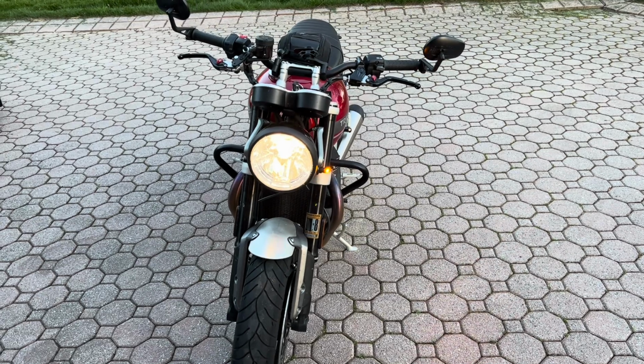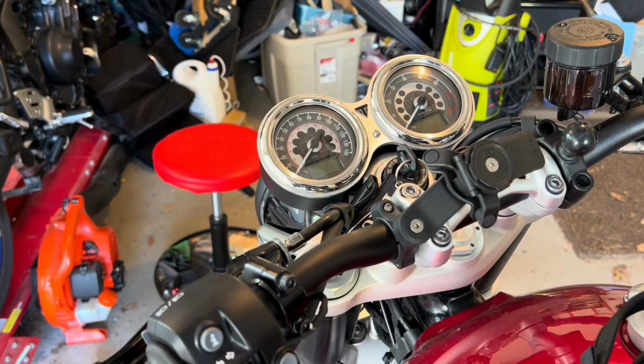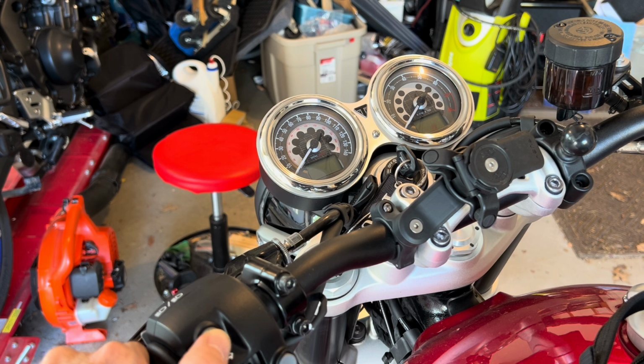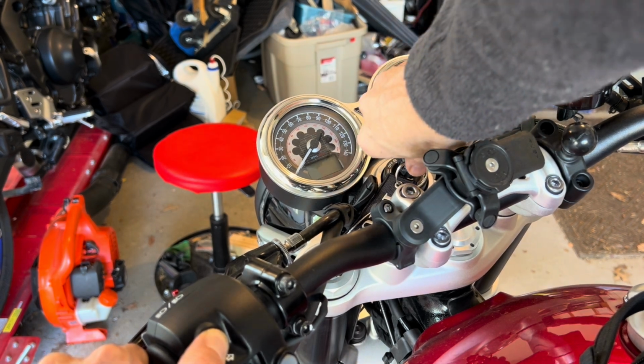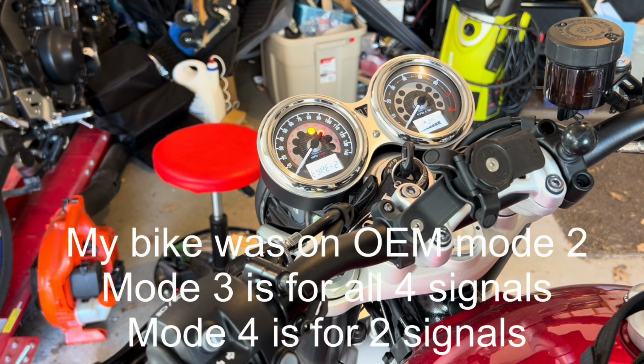So with the bike started, the load resistor does need to be put in. All right, to access these modes, what it says to do is hold the info button right here, and then you turn on the ignition right here. On the screen appears the type.